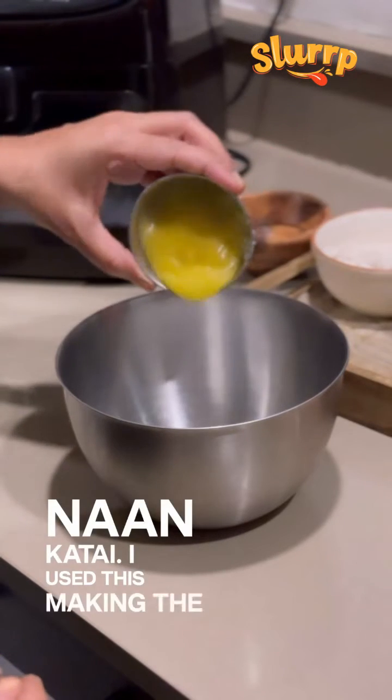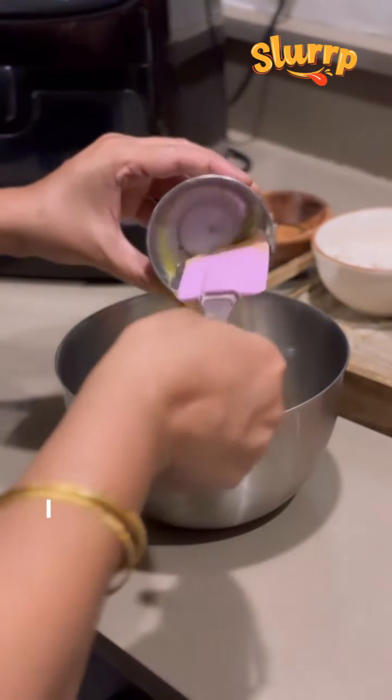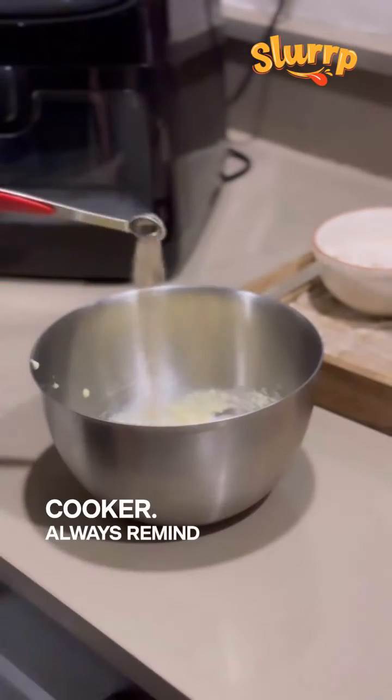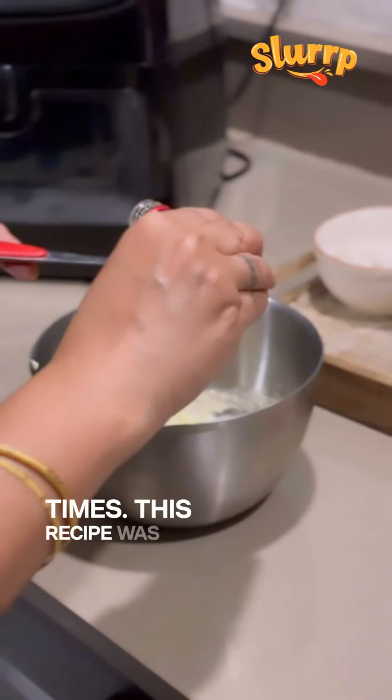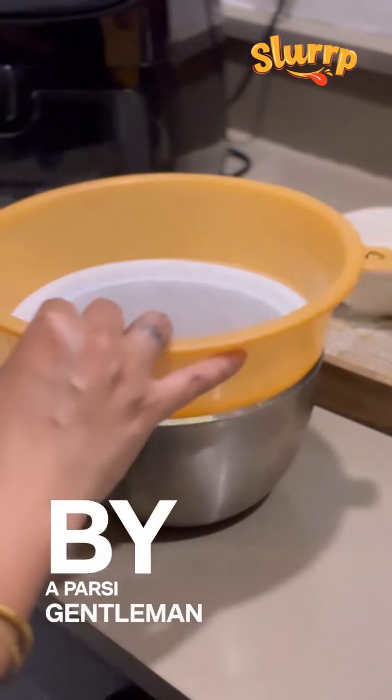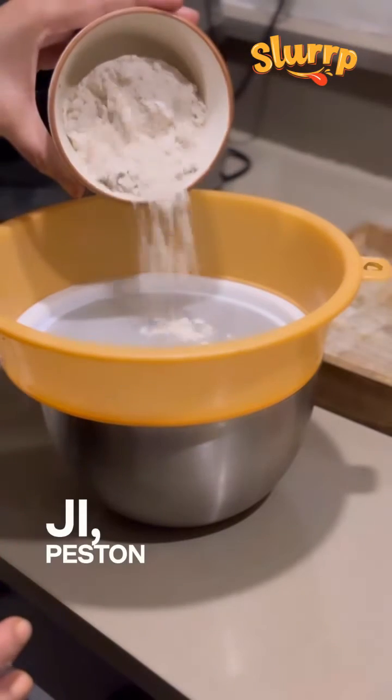I use this making the Glen digital fryer. Otherwise, I would have made it in the old style by heating up sand in the cooker. Old ways remind me of old times. This recipe was originally popularized by the Dutch and later by a Parsi gentleman named Faramji Pestonji Dotiwala.